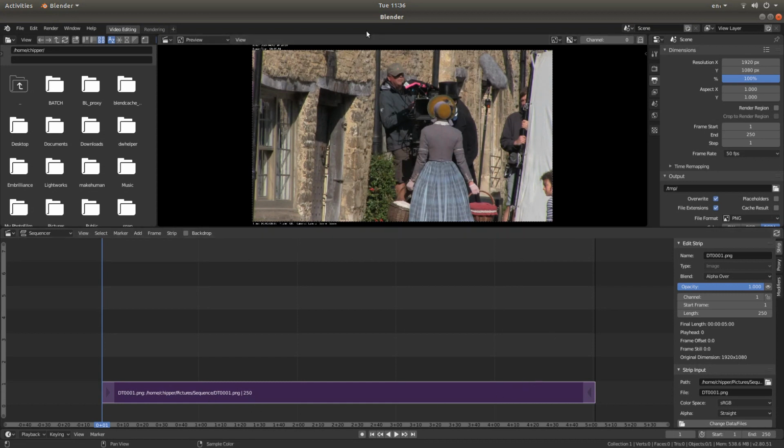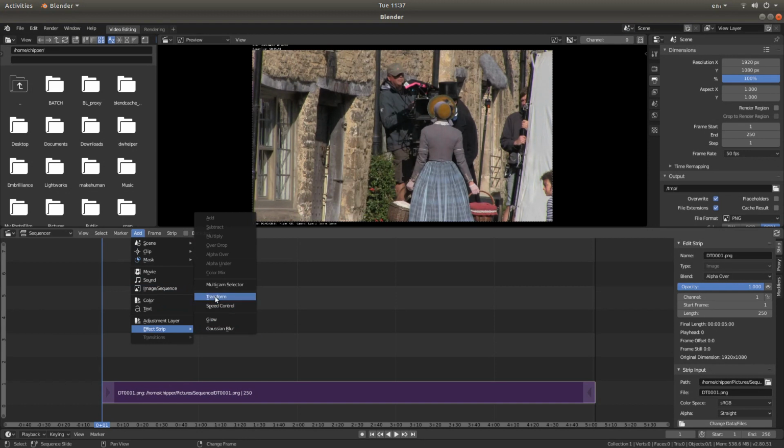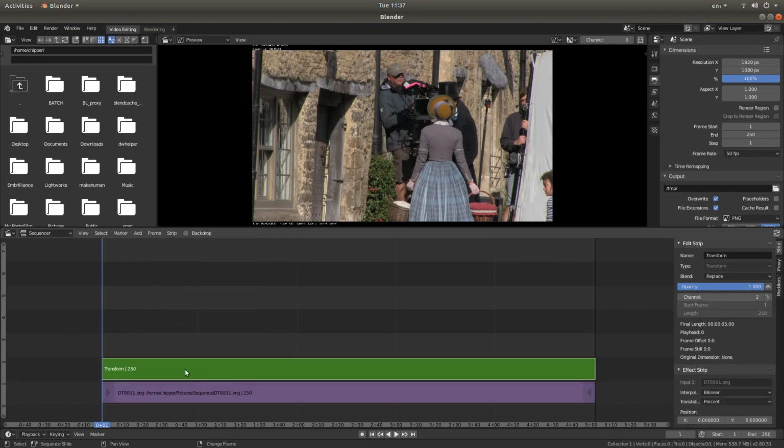The other thing is the aspect ratio. If you've got a standard sort of image sequence, say at 4:3 aspect ratio, you'll need to transform these images using the transform strip, but that's another lesson. It's another art to learn in Blender.